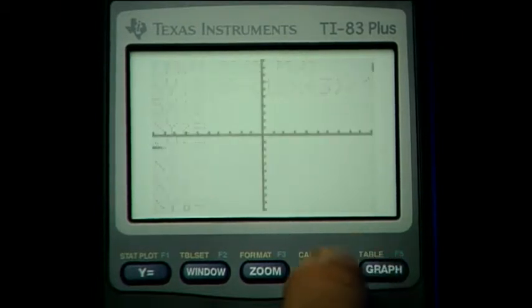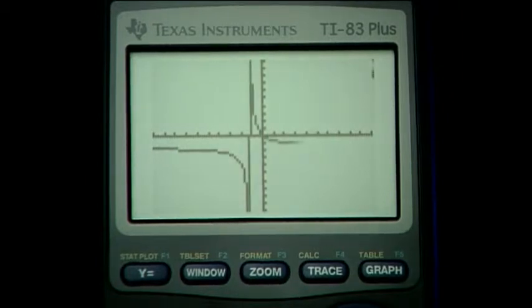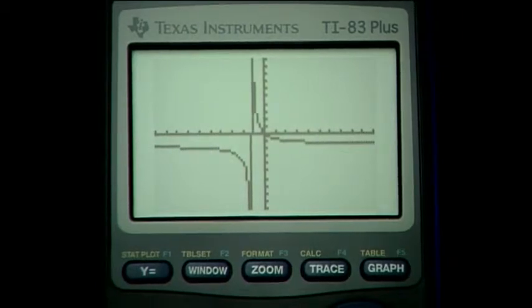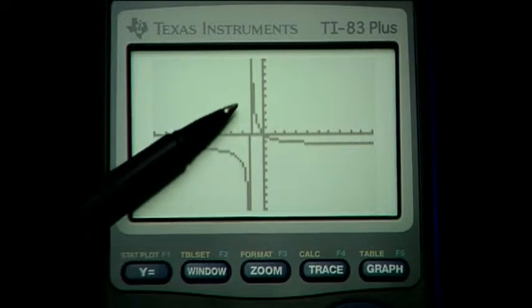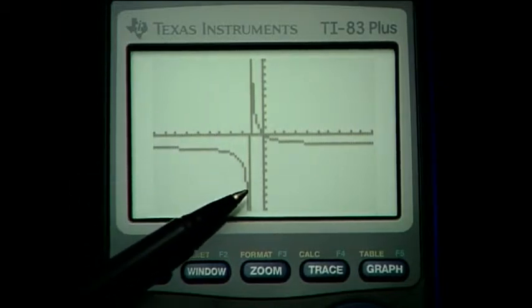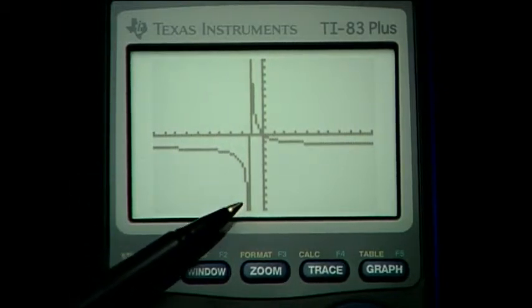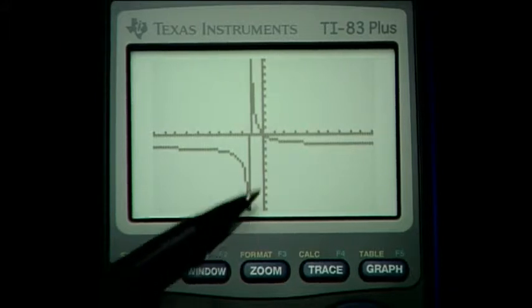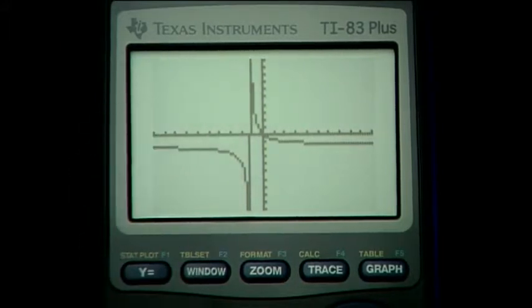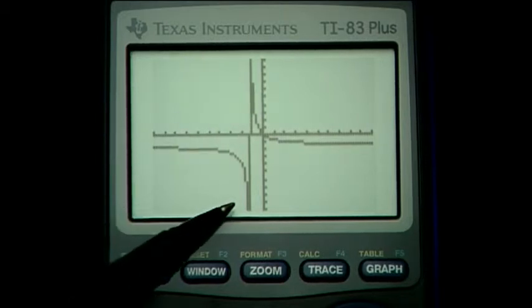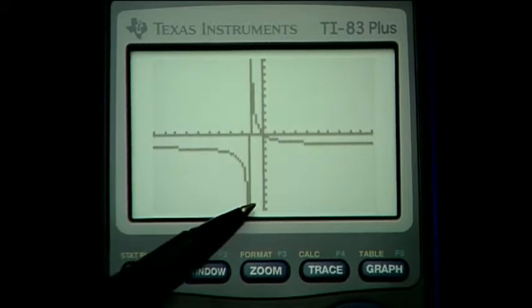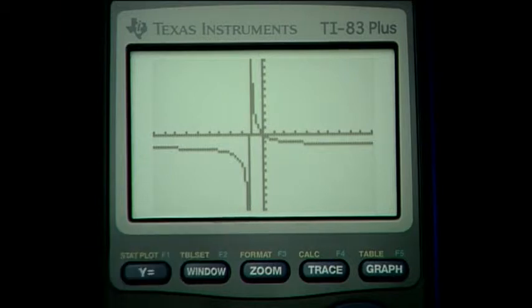Now the graph. Now I'm on standard settings here for this graph, and it looks really funny. I mean, it has this kind of vertical line looking thing on it right through here, and it's only because I'm not on friendly settings and the calculator is just connecting every dot, and there's a dot down here that's connected with a dot way up there. That's what this graph is all about. It's not that the graph actually goes here, it's just that the calculator is connecting those two dots. There's a point in here, there's a place where this whole graph is undefined.